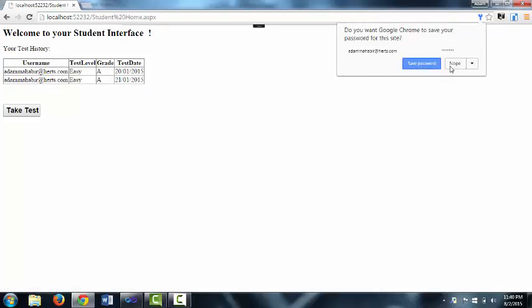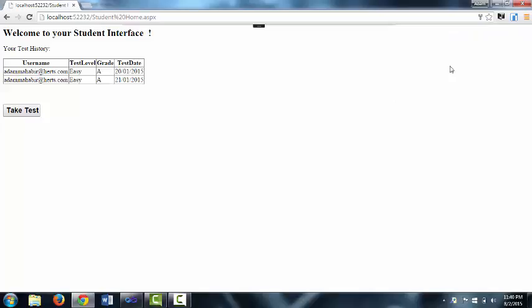There you go. So when a student logs in, the first page the student comes to is the student home page, where the student begins to see the test history. Now this is purely, as discussed in my report, an e-assessment application, and therefore there is no content on the home page. So this is basically a dashboard. A dashboard is your home page, and you see your test history as a student. And again, more styling will come here, charts will come here.